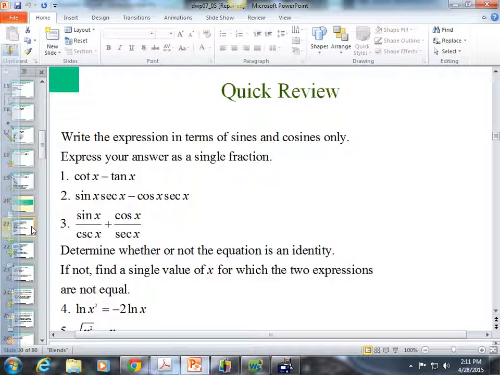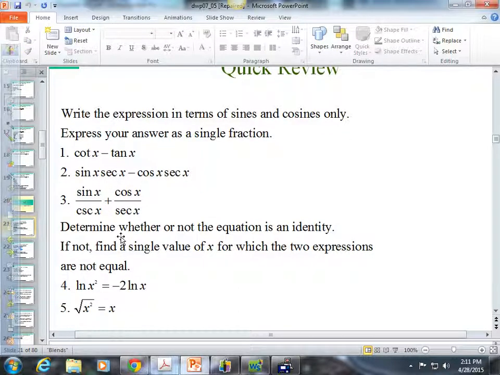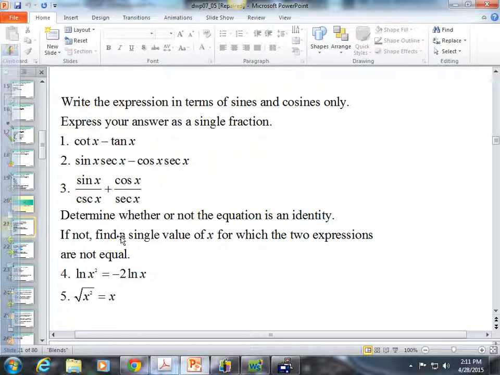Well, obviously what's involved in this? Being able to simplify terms down. So all of this stuff here is stuff that we would have done in section 1. Cotangent x minus tangent x. What would you do here? Cosine over sine minus sine over cosine. You then would have found a what? Common denominator. Subtracted those together. Same thing here. All of these. Find a common denominator, add them together as a single fraction. That's very important. And then determining if these are equivalent or not. So this is a good exercise to prove if these are identities.